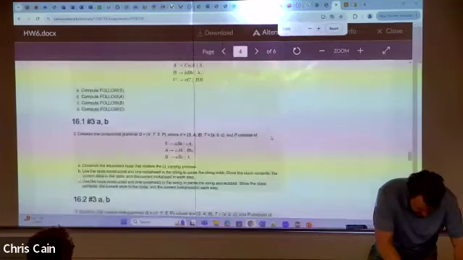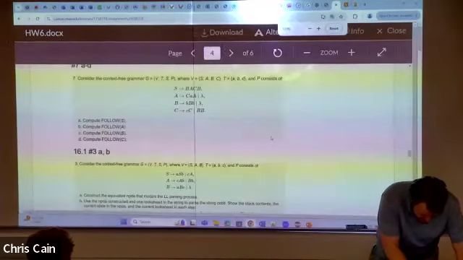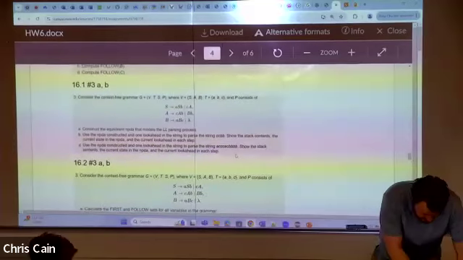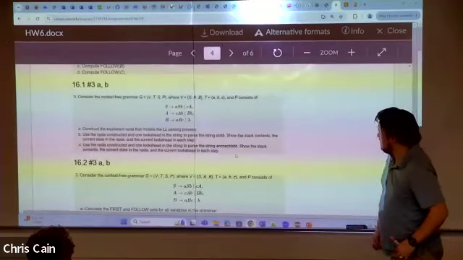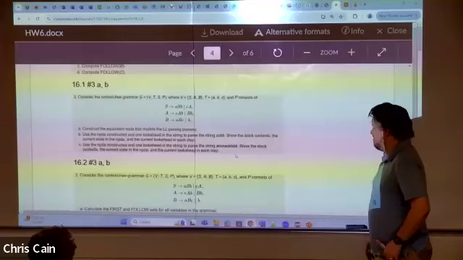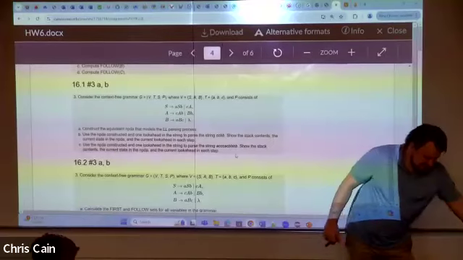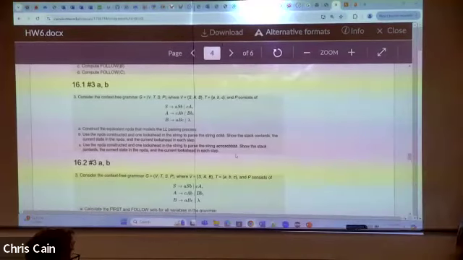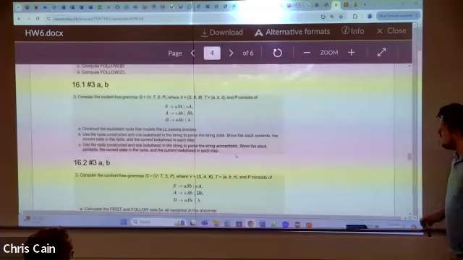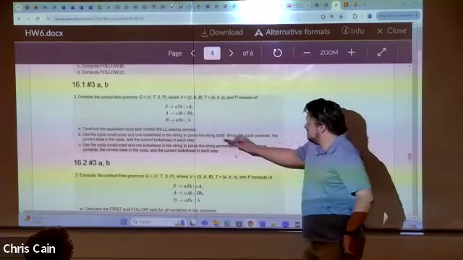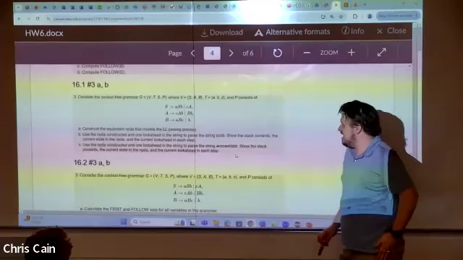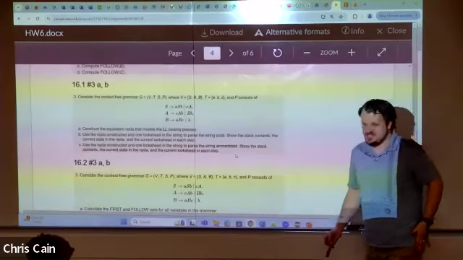Let's see if we can blow it up a bit. All right, people can kind of sort of see that, I think, maybe. So, all right, construct the equivalent DPDA that models the LL parsing process.